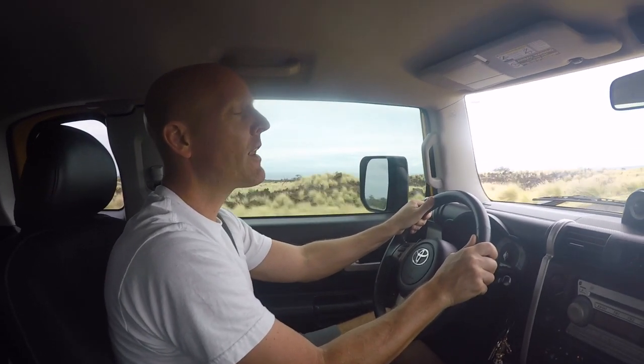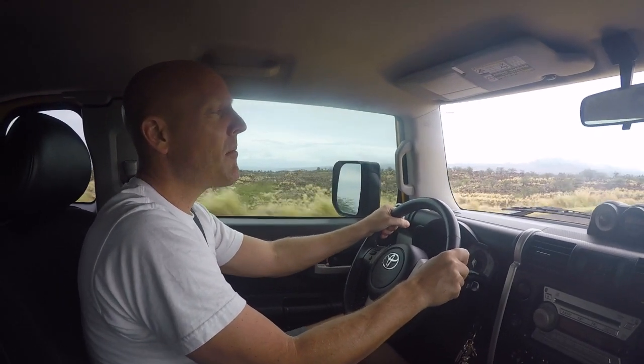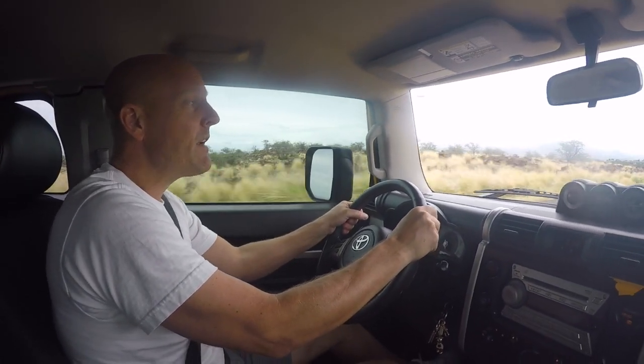This was designed to be a vehicle for younger buyers, and Jin Won Kim, who designed it, was only 24 years old when he won the competition to have his design chosen by Toyota. And so there's always been that kind of youthful, vivacious energy about it. But the truth is, it doesn't matter who you are. I mean, our car is predominantly driven by my wife, and it doesn't matter if you're young or just young at heart. This is a really easy vehicle to drive.